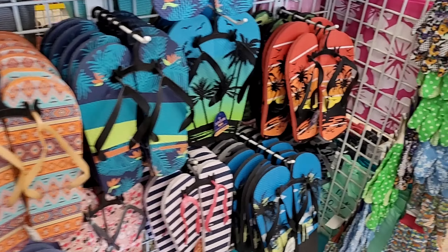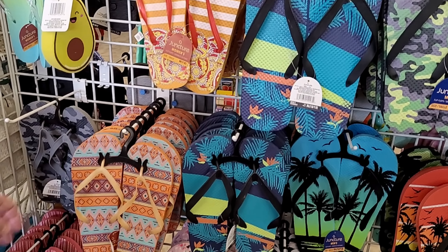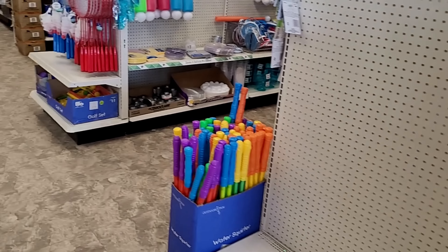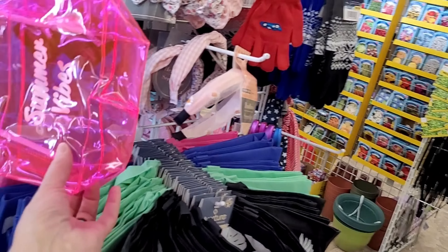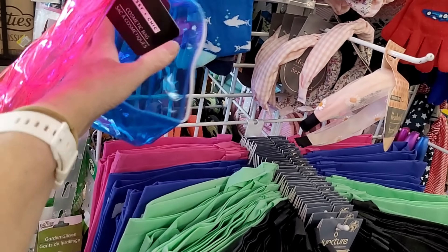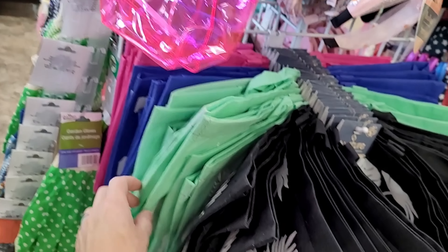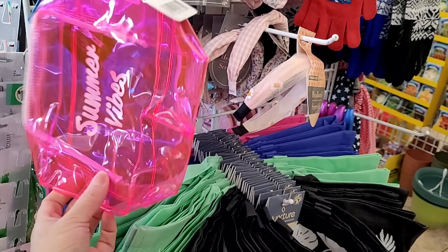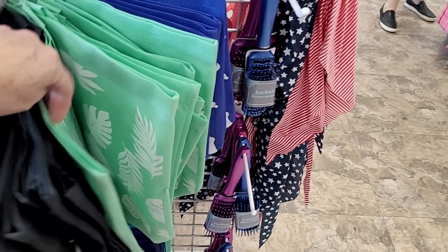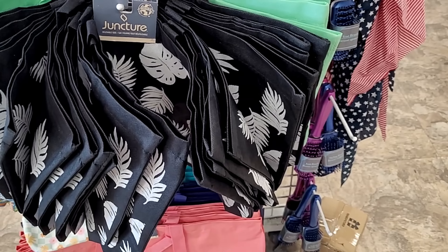Here's some flip-flops — those are like Aztec design. Switching over, it looks like we're past the Easter stuff. Oh, look at this cute little bag. Summer vibes. And the blue one says 'Beach, Please' — so that's cute. You could put your phone in it at the beach or the pool. A bunch of reusable bags with a tropical vibe, set for summertime.